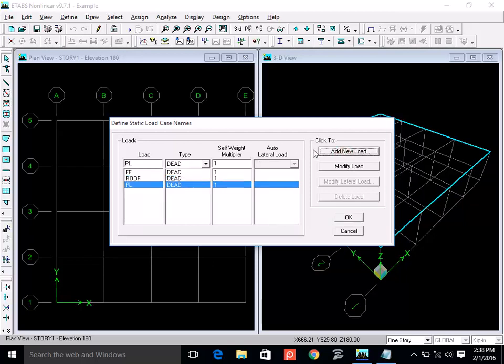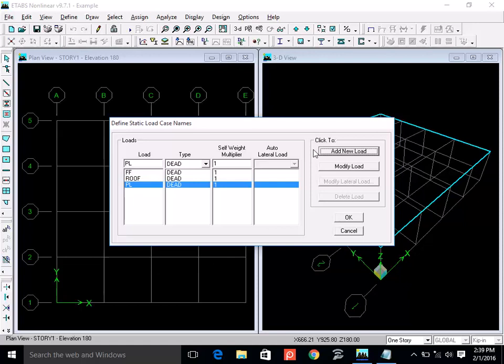Now see, how many dead loads we have? We have 3 dead loads, and all of them have self-weight multiplier equal to 1, which means that ETABS will calculate the self-weight and add it to all of them. So right now, according to our definitions, self-weight will be considered 3 times.